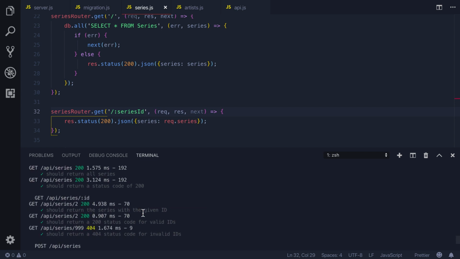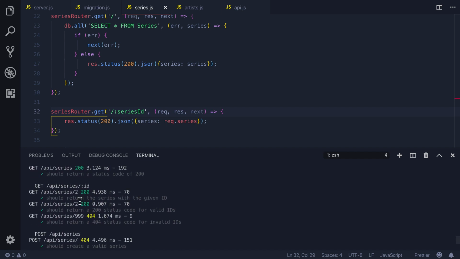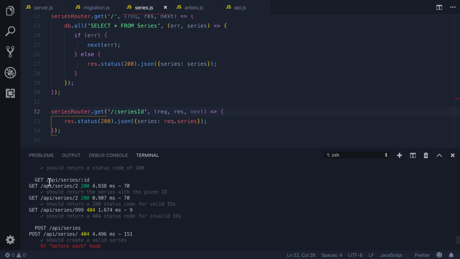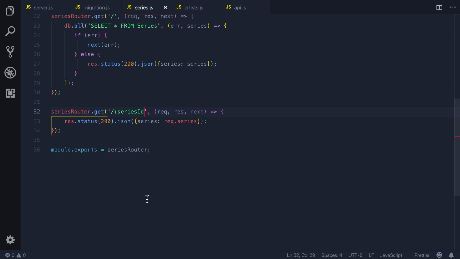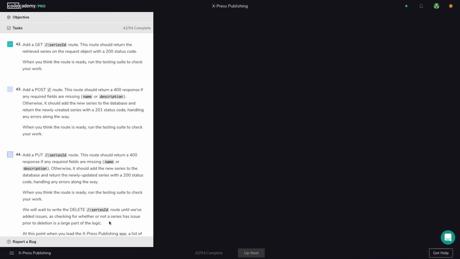Okay, and let's see if we're able to actually retrieve API series with a specific ID. It seems to be passing. We're trying it out with 2. Remember, we're using our test database already, so in our test database, there's already some information set into our tables. So we're able to actually retrieve one for a series that has the ID of 2, and we're able to return a 200 status code for that series. And for one that doesn't exist, which we're going to series/9999, that's invalid, so we send a status code of 404. Okay, that seems to be working great. So let's clear out the terminal and minimize it. And we can move forward to step 43.